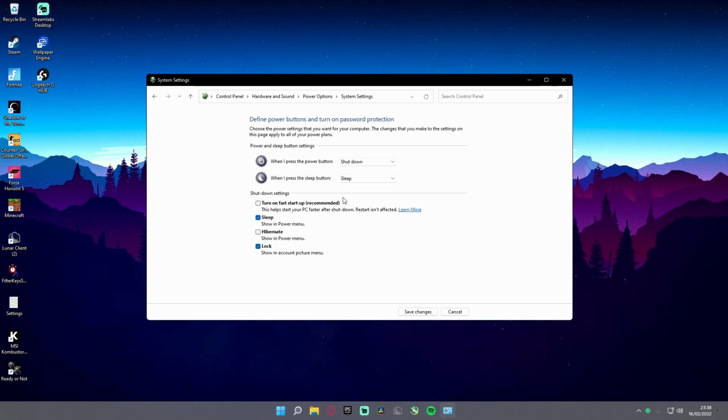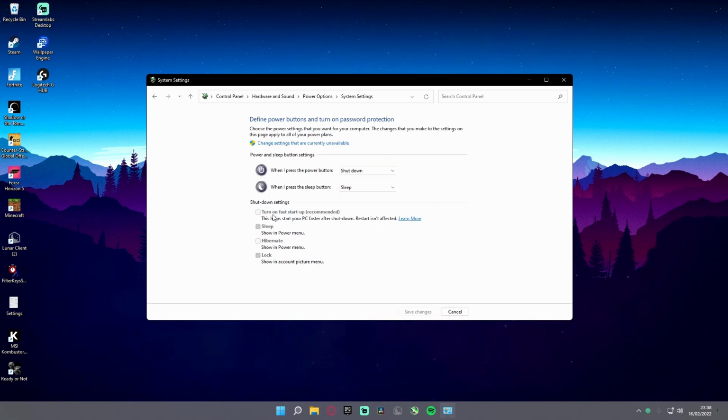Even though it says recommended, I've read on the internet that apparently, you're going to have to try this out for yourself and see if it works or not. If you turn this on, when they turn their PC on again, because it's turned on so fast, it misses out some processes, and once they load into a game, all the processes are happening whilst they're in game, and they're getting a lot of input delay. So I feel like you need to try this out for yourself and see what happens. Personally, I haven't tried it out yet, so I'm just going to save changes.